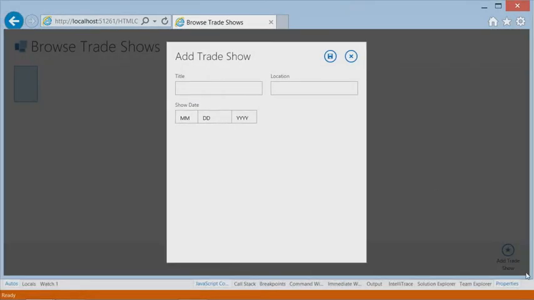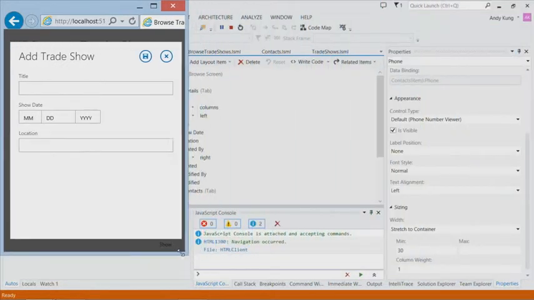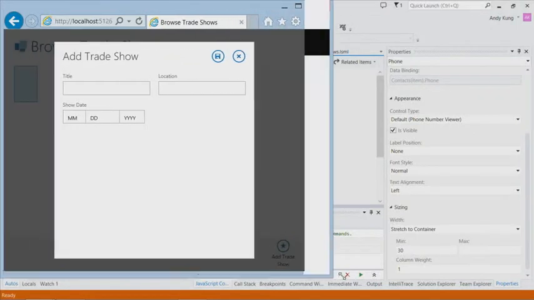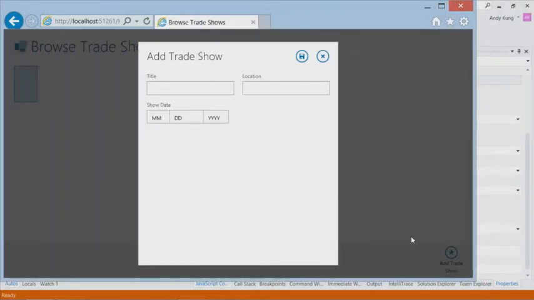One thing to note is that all the layout adapts well to different form factors. Resizing the browser will give you an idea of how the app will look on a phone or tablet. Everything is optimized for touch, but works equally well on a desktop browser using keyboard and mouse. Let's add some value.